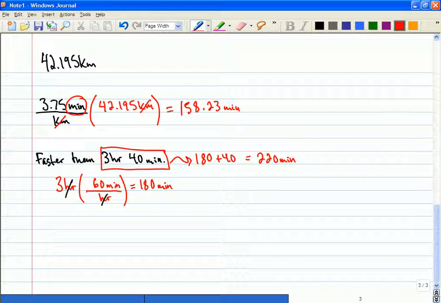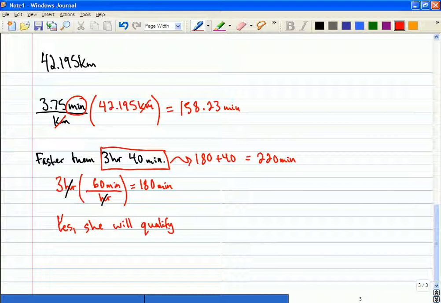So she seems awfully fast here. She does this in 160 minutes or less, so yeah, she's definitely going to qualify. That is very fast for a marathon time. I'm having a hard time believing I don't have a mistake in here, but anyways. Okay, I'll let you copy that down before we go to the next one.